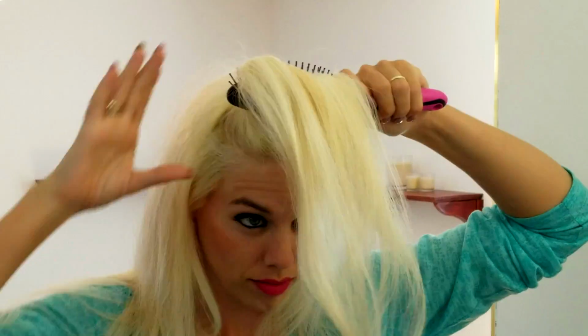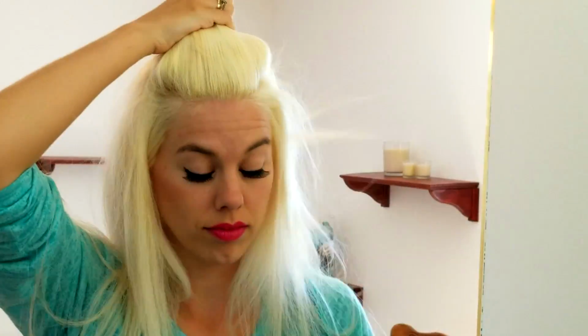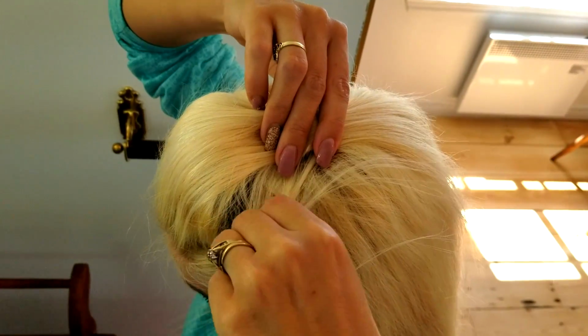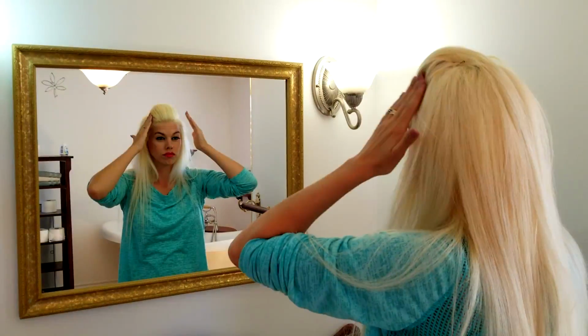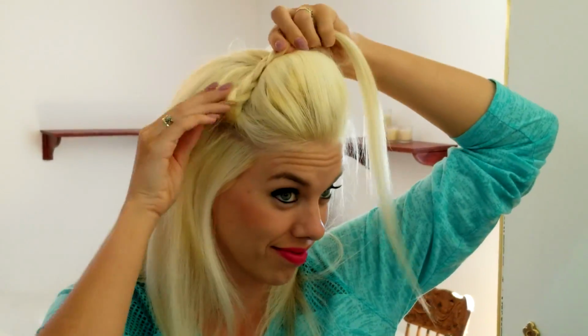Now this looks exciting! I'll pull down part of my hair, install the hairpiece, and cover it with my hair. Install pins to make it all stay in place. Next, I make a small braid and attach it with more pins. How about this hairstyle? Wow, I do like the volume on top. Why don't you show us another style?